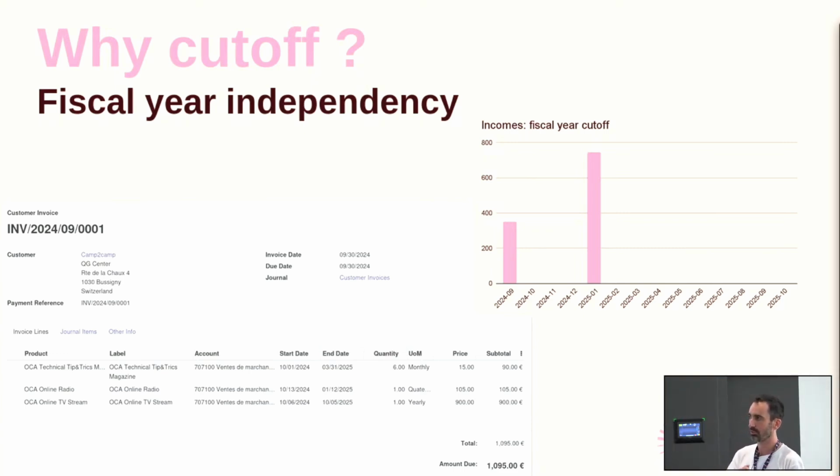The income represents what the company needs to do as a service to your customers. So in a country like France, you want to move that income to make your fiscal years independent from one year to the other. This is completely different from the customer payment, which I will show after. Payments go to other accounts, so we are speaking about incomes.